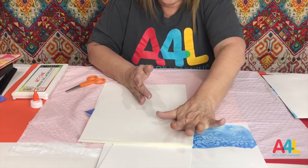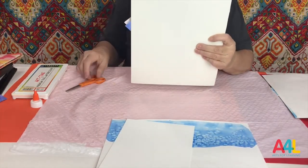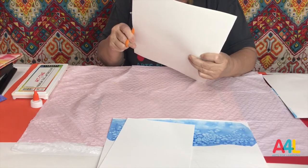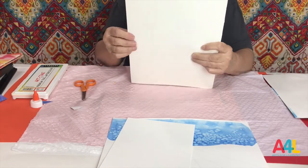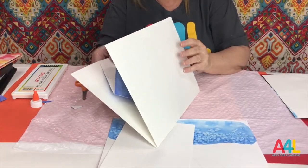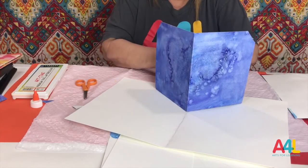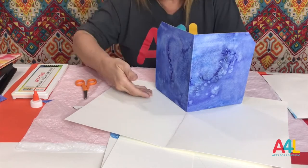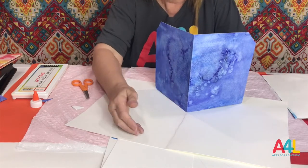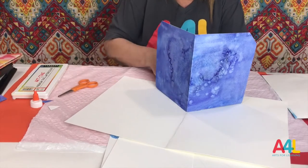I'm going to lay that over, and as you can see there's a little piece sticking out — I'm going to cut that. So now it disappeared. When I open this up, that whole piece is going to pop right up. Of course I would have painted whatever I wanted here, like an orchard, an ocean, stars, or a border — but this is the configuration.